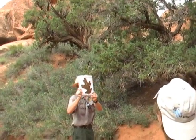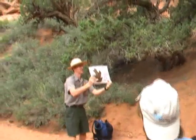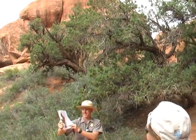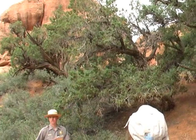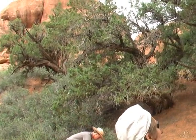That's an oak leaf from the Great Smoky Mountain region. This one down here in the right-hand corner, that's an oak leaf from Arches National Park. Looks like a military insignia. That's a great visual. Yeah, thank you. So right away you can see the huge difference when you change something like the amount of moisture you get in a different area. I don't know if you guys know how much moisture the Great Smoky Mountains receive?